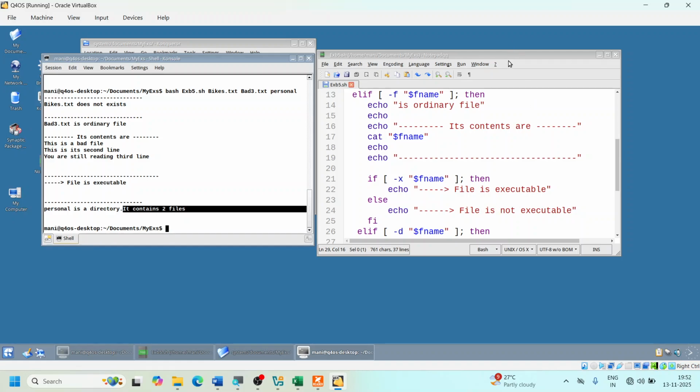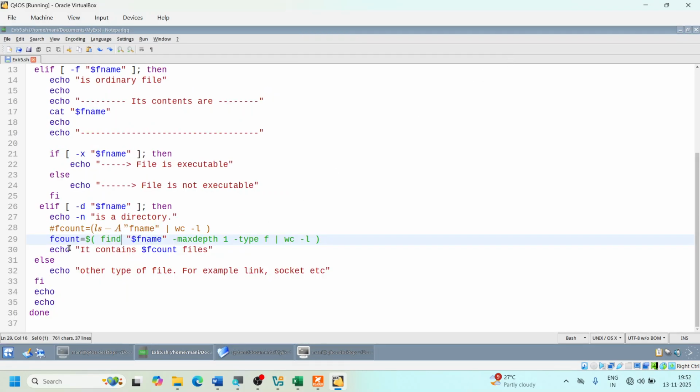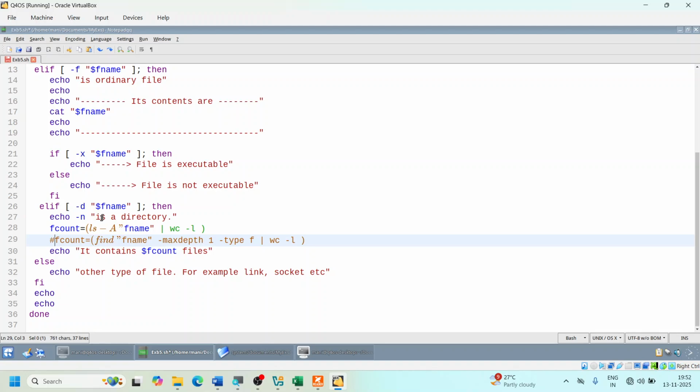Whether you take the trouble of typing all these things or whether you type only this part, you are going to get the same result. So these are two ways of getting the same result. This one is more professional, this one is for the student.